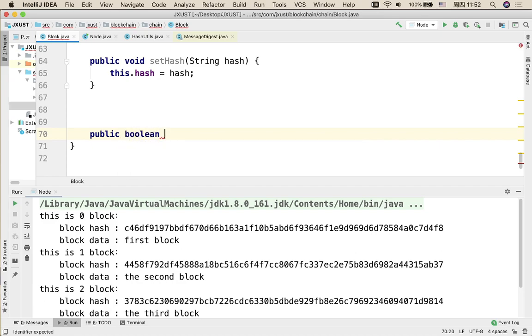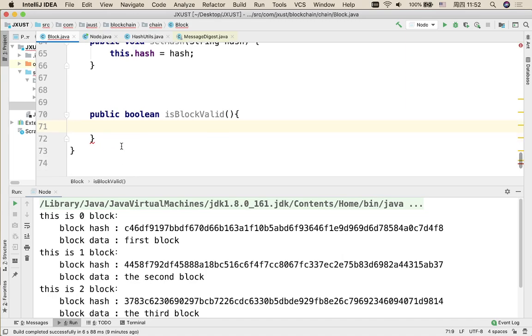So the function is isBlockValid, valid is to check. Is block valid is to check whether the block should be put. Can you understand me?